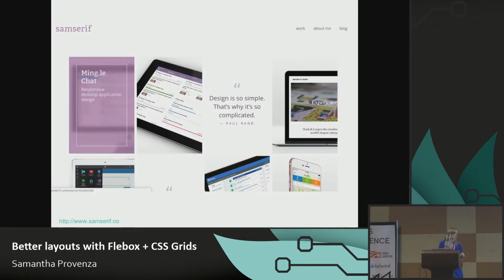And so some of the examples that are using Flexbox today, this is actually my own site, so shout out to me. This is just my portfolio site, and it's really interesting because now that CSS Grid is coming out, I'm thinking I might redo this in Grid just to see what happens. But I set all this up with Flexbox, and it's really great because it's a responsive page, and all these elements are laid out nicely. I have align self, so this is centered where all the other ones aren't. So there's a lot of different ways that you can make these cool grid layouts and then know that they're going to be responsive.